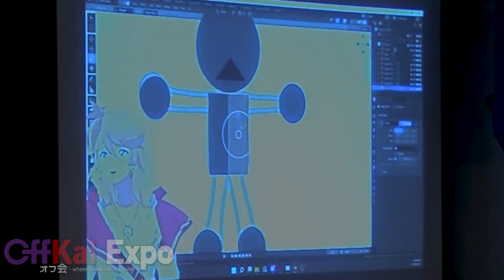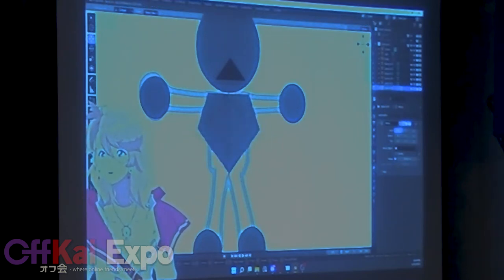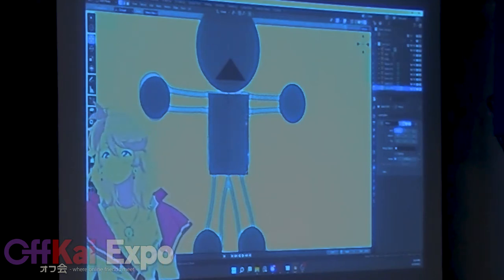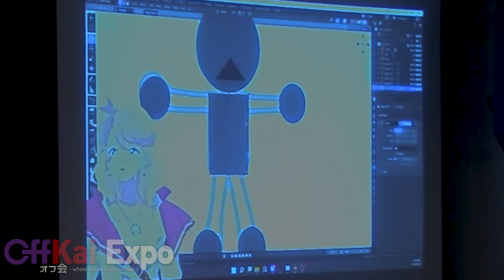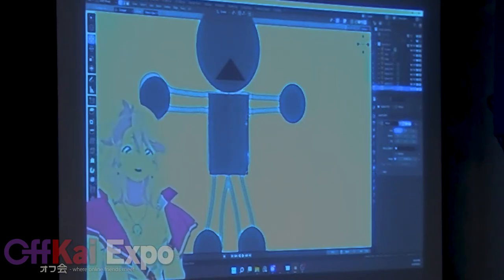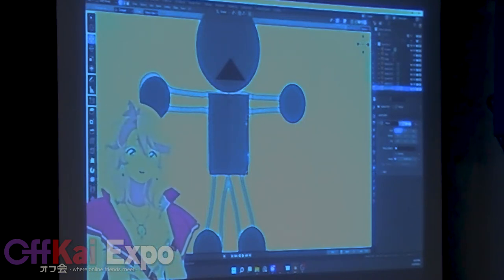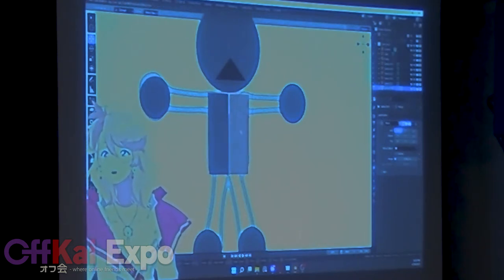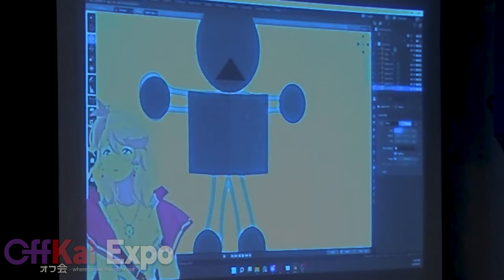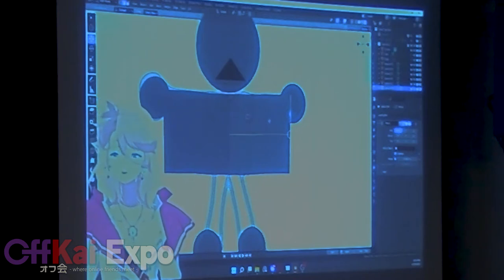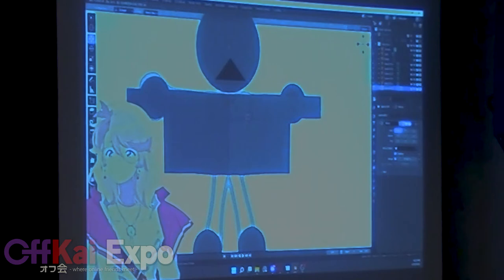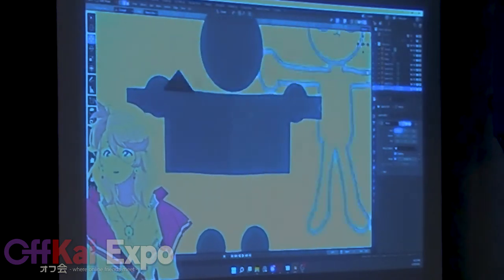So this is a polygon. You can make it basically any shape you want, but usually you want to keep it a square or a triangle because the polygon gods decided squares and triangles are better than any other shape. So yeah, you want to keep it squares and triangles. And what you can do with this little shape, you can extrude it. So you can make other polygons out of other polygons, right? Or you can do little cuts in them, kind of like Lego, right? So here we made a cake kind of thing, right?